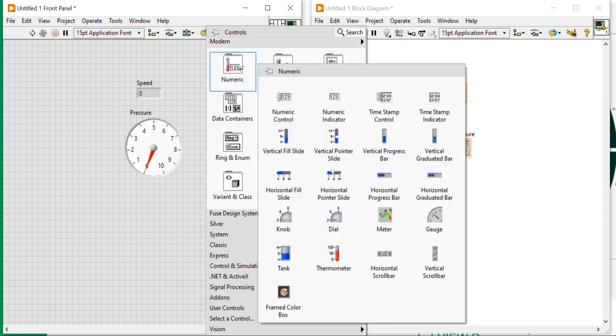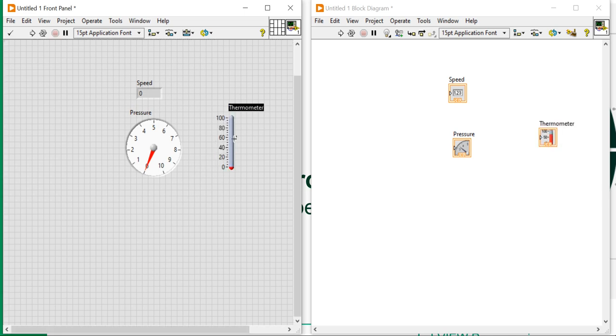You can change your numeric indicator name as a temperature sensor, because LabVIEW provides you the facility where you can easily rename your object based on your requirement. Okay.